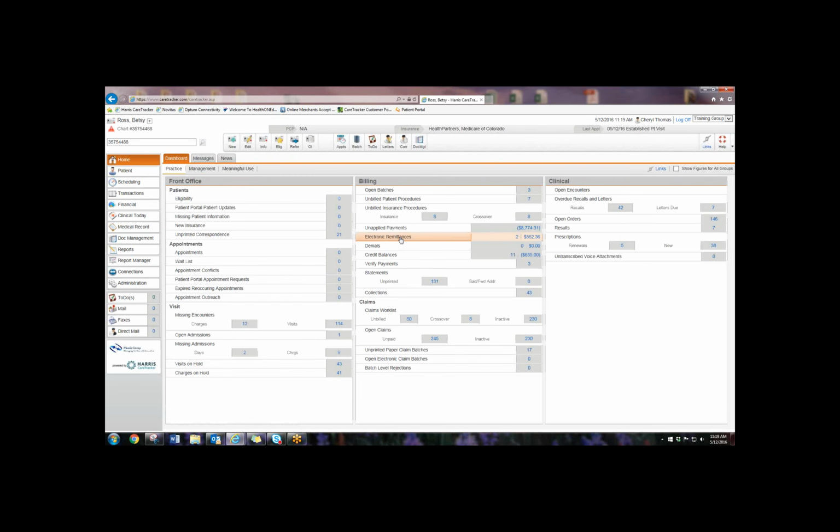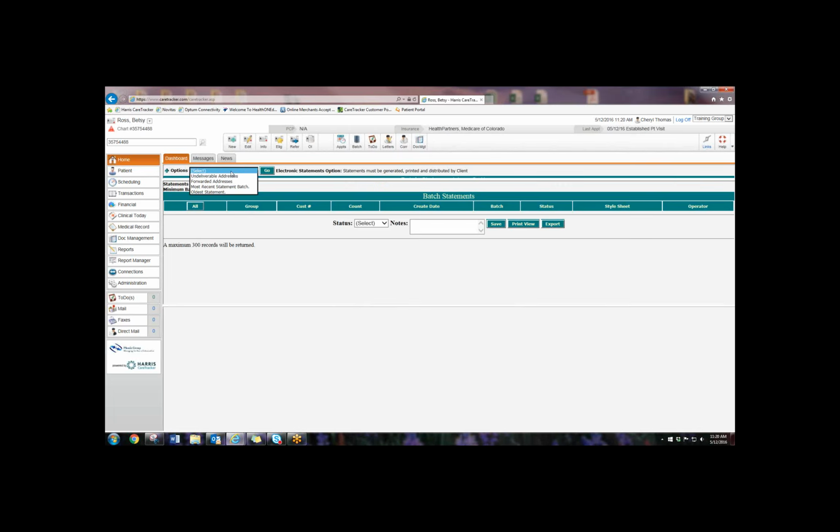The statements, I'm going to skip to the statements first. If you have Caretracker doing your statements for you, you have this little link about bad and forwarding addresses. So Caretracker uses an outside service called ExpressBill to send out those statements. If they get a bad address or something that's not deliverable, it's going to come back in here onto your dashboard. So you do have undeliverable addresses and you have forwarded addresses.